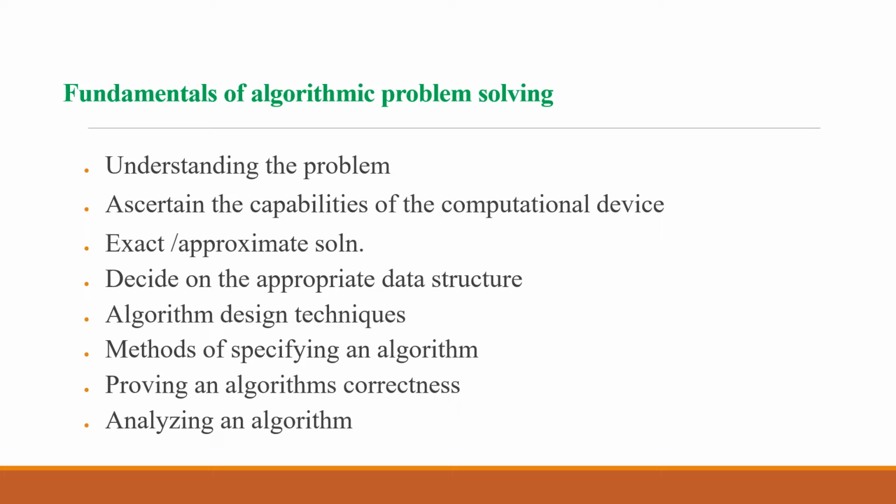The next thing is deciding on an appropriate data structure. A data structure is a way of organizing and storing data in the computer system, so we decide what type of data structure is to be used for designing this problem. Then we move on to the next step, algorithm design technique.